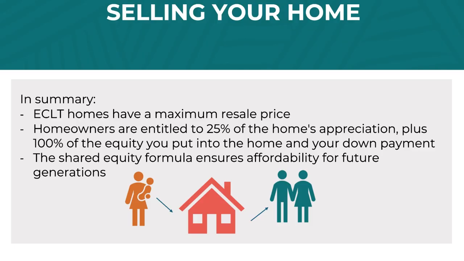Homeowners are entitled to 25% of the home's appreciation, plus 100% of the equity you put into the home, and the down payment that you pay from your own sources. The shared equity formula really ensures the affordability for future generations. So the way that you get an affordable home to purchase, we want the next home buyers and the next home buyers and so on to also have that same opportunity at an affordable home.